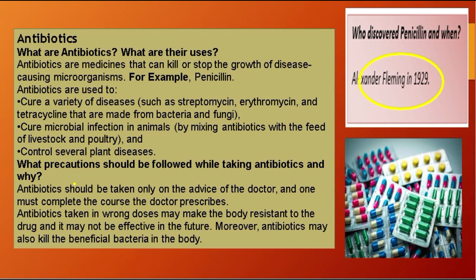Now here is a question: what precautions should be followed while taking antibiotics and why should we follow these precautions? Students, it is important to remember that antibiotics should be taken only on the advice of a qualified doctor. Also, you must complete the course prescribed by the doctor. If you take antibiotics when not needed or in wrong doses, meaning in the wrong way, then it may make the drug less effective when you might need it in future.